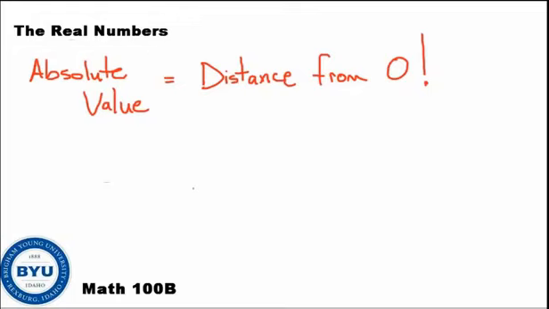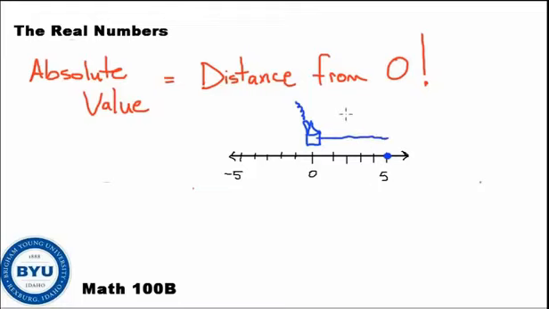Let's take an example of the number 5. So if we have a value, for example, the number 5, and I was to ask you, what is the distance that this number is away from 0? Maybe 0 is where we put our home here. What is the distance from 0? Well, you would tell me that the distance is 5 units. From here to here is 5 units. Now, if I were to ask you the same question about negative 5, this value over here, and I said, what is the distance away that negative 5 is from 0? Well, you would also say 5 units.